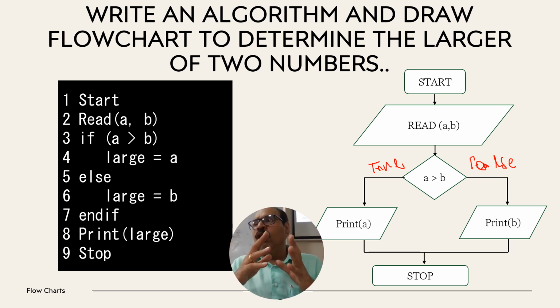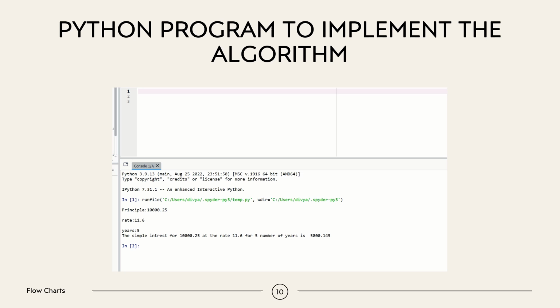Flowchart to draw for an algorithm to find which is the larger among two numbers, these two numbers given A and B. I am implementing this also in Spyder itself. All of you listen here. A is the first number. I wanted to get it inputted from the user. I'll call it integer or float, whatever I like, because it can be integer or float. I just wanted to find out which number is bigger.